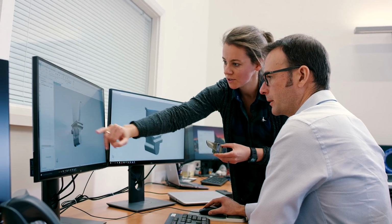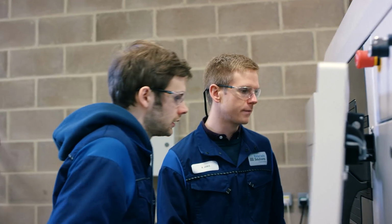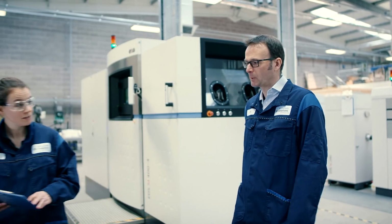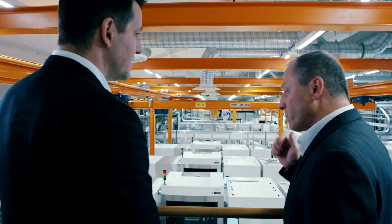It's easy to generate a prototype or a sample, but it's very hard to achieve a physical part that actually stems from digital data with a defined process chain behind, ends up in a rig test, and withstands the requirements for a gas turbine component. And this is something that we managed in this project.